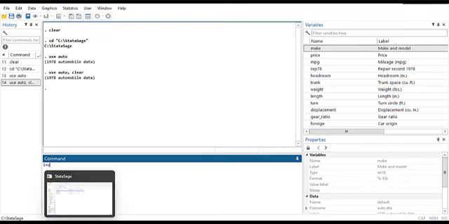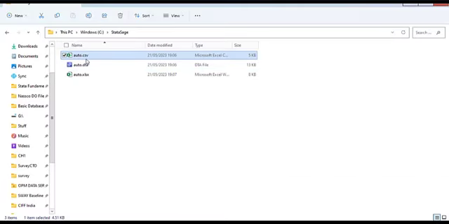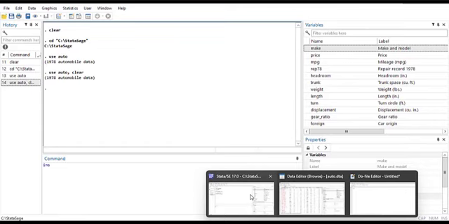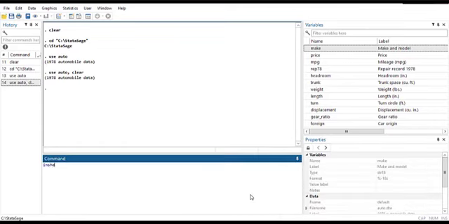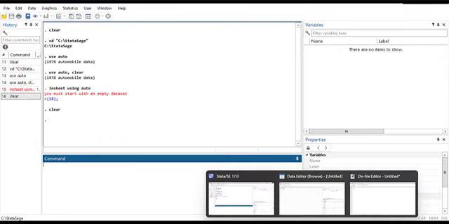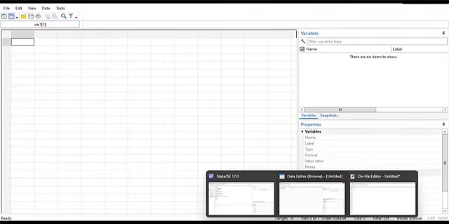So another way is the insheet. Now we're looking at the other one, the CSV. So insheet using auto. That's the name of the file too. So now it says you must start with an empty data set. I like this. So I have not used the clear. I need to clear first before I use the insheet. So you see, I have to clear the data set. It said you must start with an empty data set.